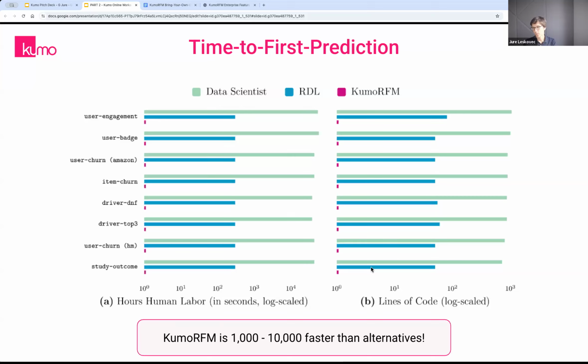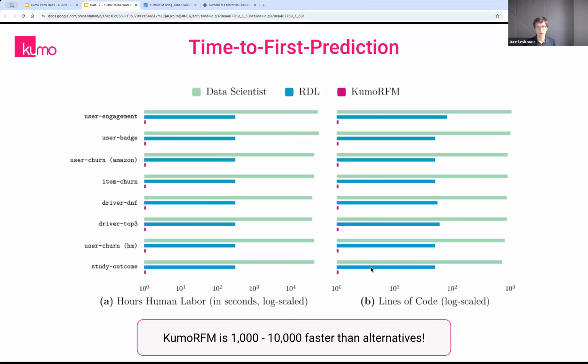And of course, what's the benefit? The benefit is that now you don't need to create training data sets. You don't have to build models. You don't need to train models. You can just ask the foundation model for the prediction and you will get it immediately. So in terms of the time to value, we go from weeks or months to essentially a second or two. So that's the big unlock here.